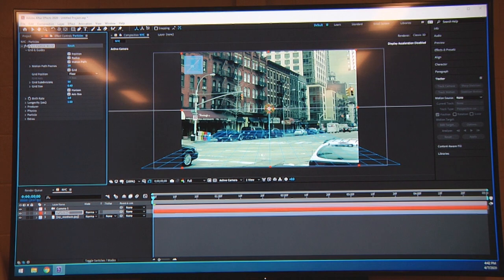Okay, so I've got this grid that I need to try to line up with the street. How we're going to do this is using something called a camera tool, which is different than a camera layer. It's a tool that allows us to change the way we look at things. The shortcut for this is the letter C. Now I'll put my cursor up here where it's located, and I'm cycling through the different camera tools right now.